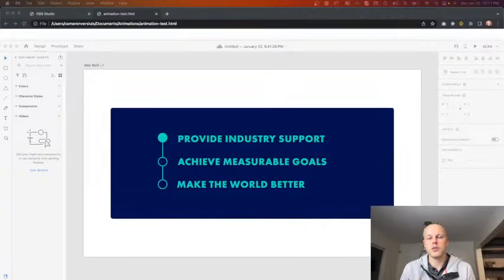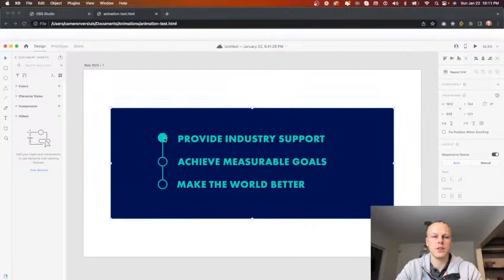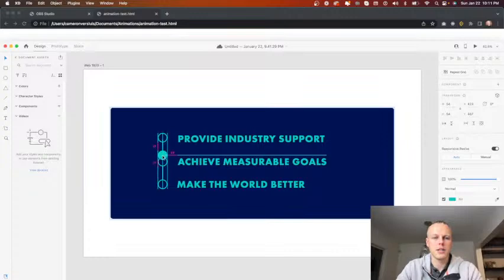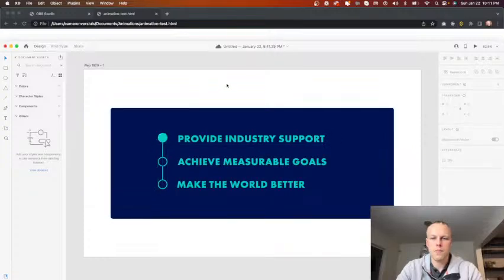I decided I was just going to go live and use this example here. This is an actual example from a client I'm working on, but the details have been changed. This XD file is what we're going to be working off of, and to protect the client's privacy, the details of this mockup and its aesthetic have been changed. What we're going to do is take this dot right here and animate it from this spot down to here. It's going to move down one more and land right here. So that's what we're going to do.